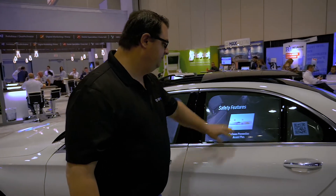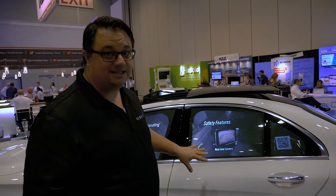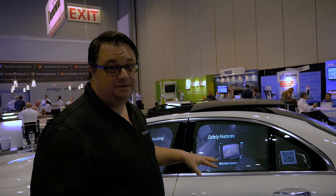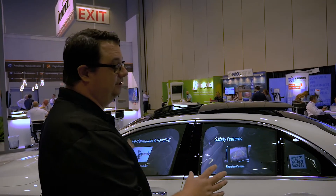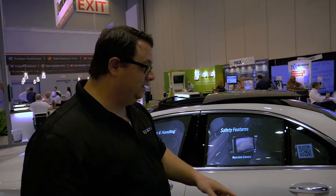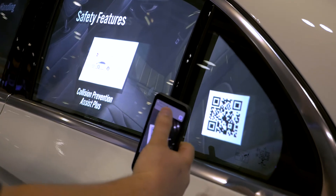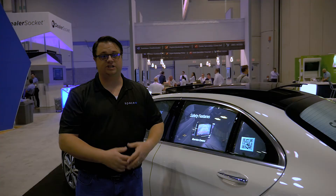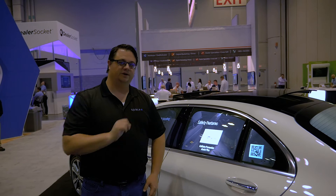Each window is interactive and each one is a single projector controlling both of them. Inside we have a projector and a camera. These are virtual touch windows, not capacitive film — you do not have any power running to the window. It takes about five to ten minutes to set up and to switch vehicles, and there are no modifications in either of these solutions to the actual car. Finally, there's a persistent QR code on this window as well, so people can get information about this vehicle, directions to the dealership, or whatever you want to push and capture. It's a brand new channel for lead generation when you use it in a remote sense.